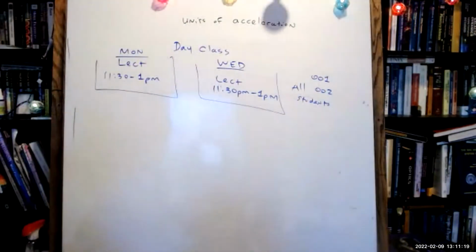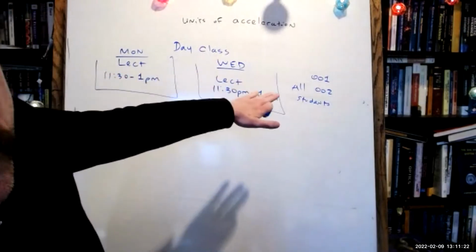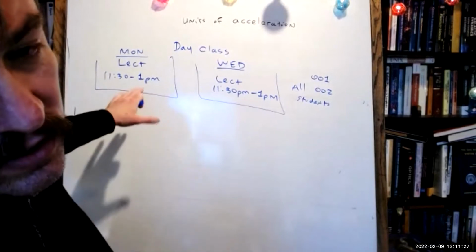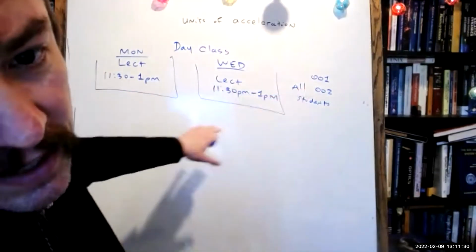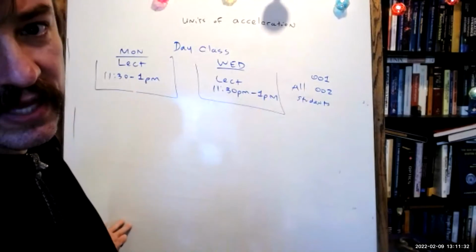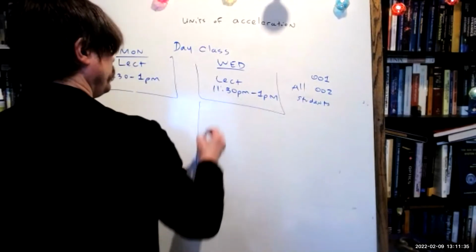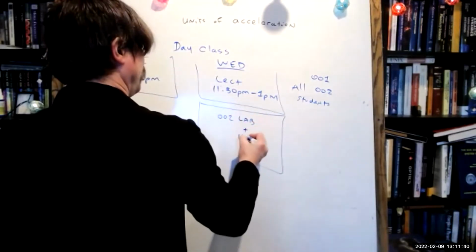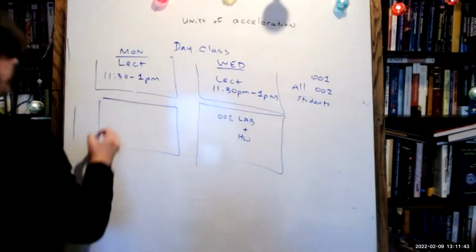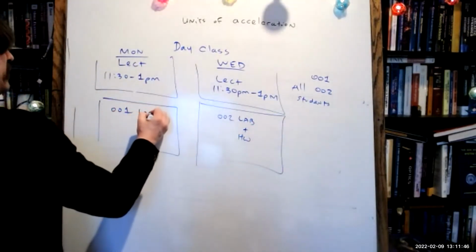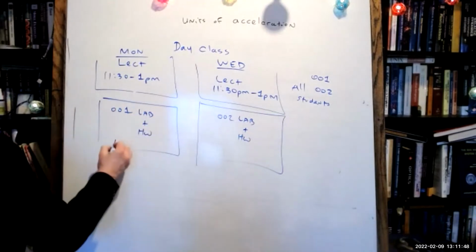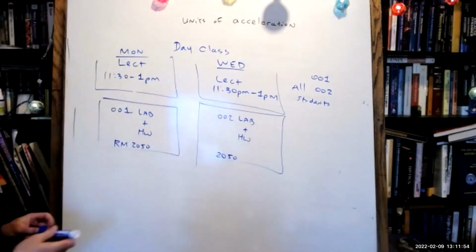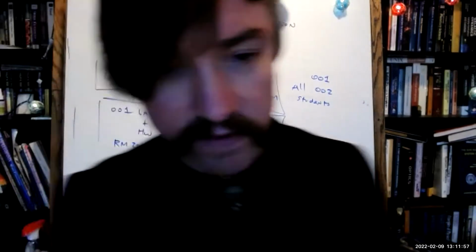The night class meets Monday night. So you have to be there both days, Nina, no matter what section you're in. But if you're in section 002, Nina, that means on Monday at 1 p.m. in theory, you're free. Okay, so here, this will be 002 lab and somehow plus homework. And here, this will be 001 lab plus homework. And that will be in the lab room in room 2050. You see what I mean? Okay, so I only need to stay after on Wednesdays. Exactly. And hopefully that works for you.